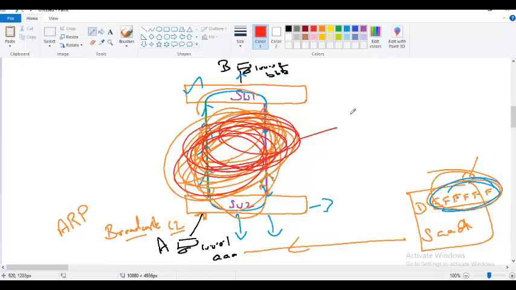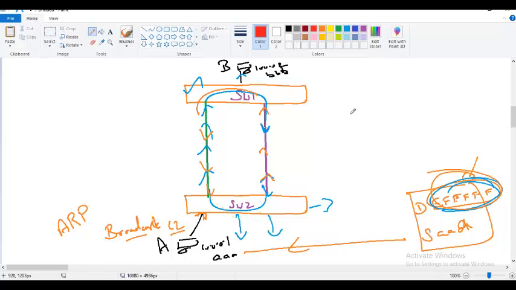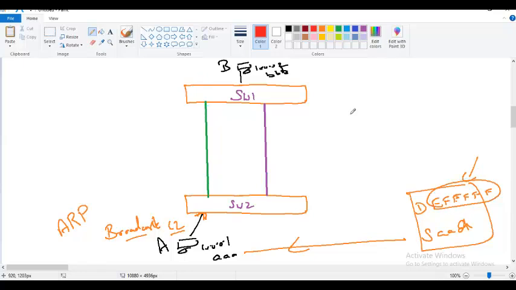But this problem started because of what? Me adding 2 wires. If I add only 1 wire, no problem. There is no chance of loop. If I had only 1 wire, there will not be any loop. But when I add another wire just for redundancy's sake, it is reflected in a loop. It has created a loop.